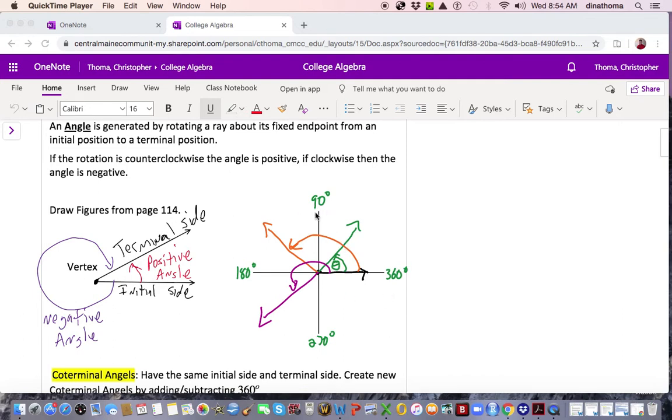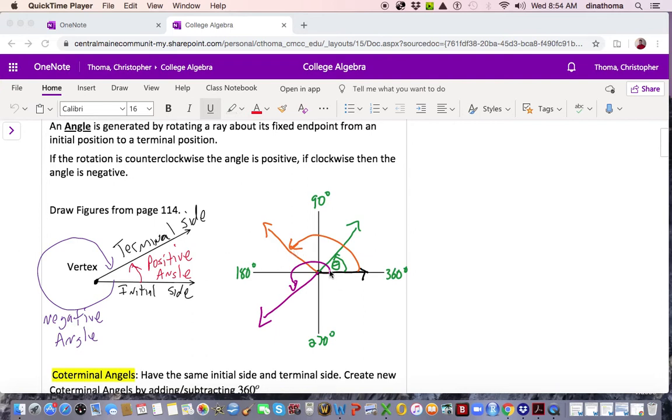Just to remind us, if I put an XY coordinate in black here, and we start at 0 degrees and go counterclockwise, our green theta, which is just a symbol for an angle, a Greek letter, is a positive angle, and it's somewhere in quadrant 1, so that is called a first quadrant angle. And if we open all the way up past 90 degrees and go into the second quadrant, which is our orange, then that is considered a second quadrant angle.